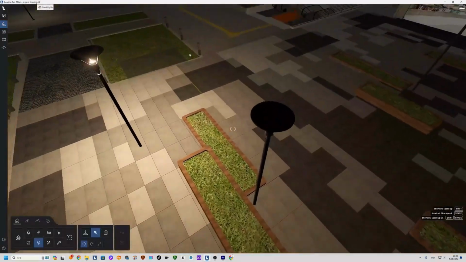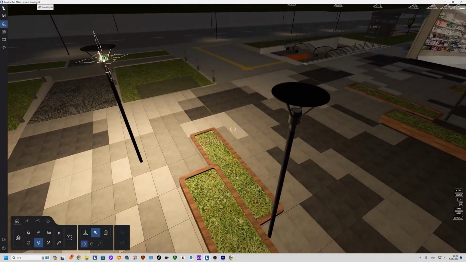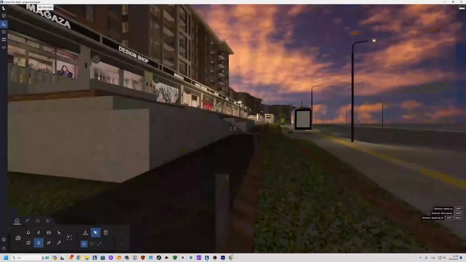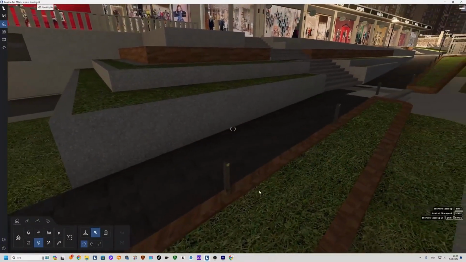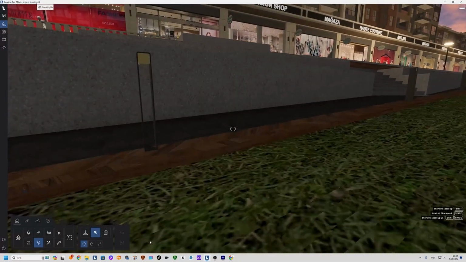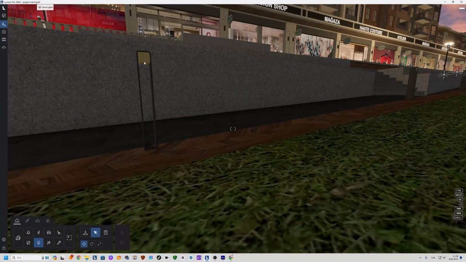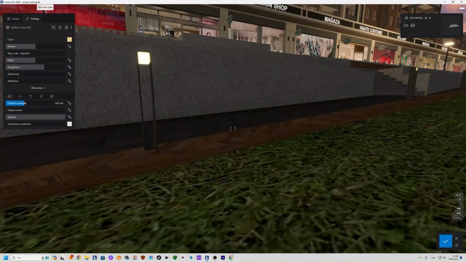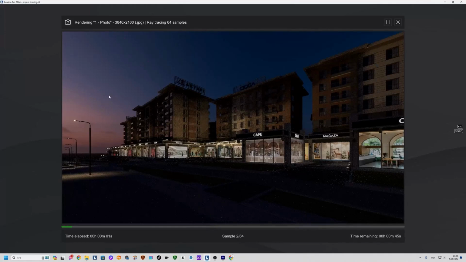Now this with the other lights. We will spread it to the regions, friends. We will look at our lights here. These lights are important, friends. Let's see what results these will produce. We can also make these from the material. Let's try and see what result we get. Let's increase the emissive value, for example, to 620. Let's do this and see what kind of result it will give.